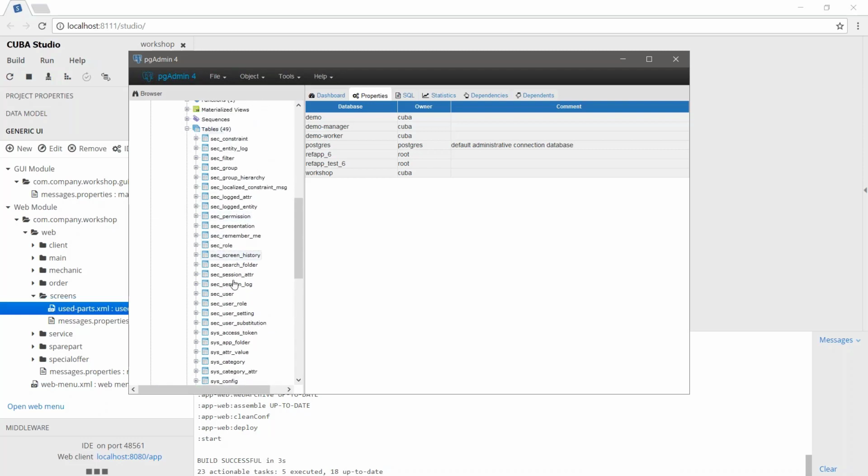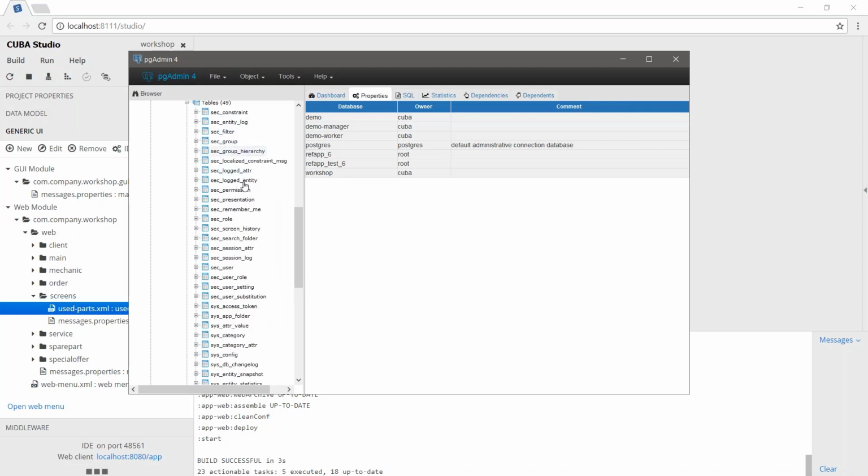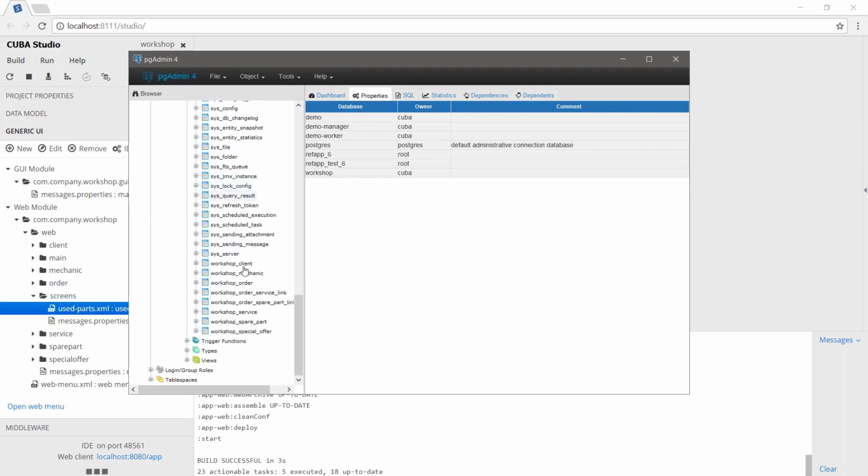Here we have a lot of tables. Some tables come from CUBA itself, for instance, for security. So we will have SEC prefix and SYS prefix for CUBA platform tables. So for instance, for users, roles, settings, I don't know, maybe for filters and so on. Also, here we will have tables for our entities, clients, mechanics, and so on.